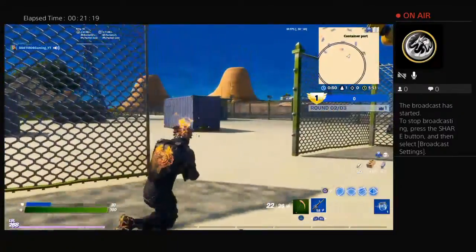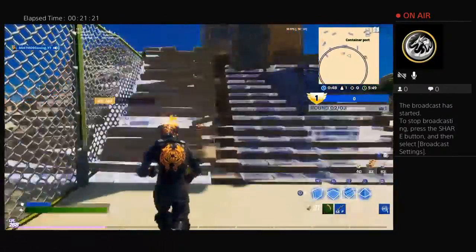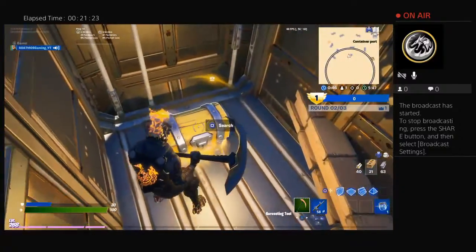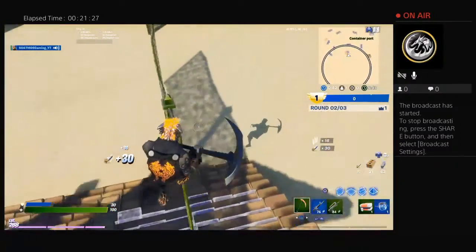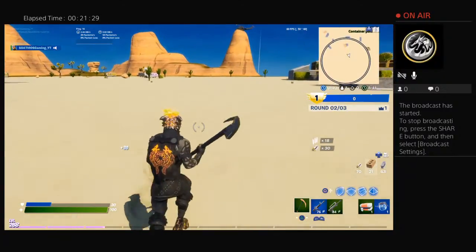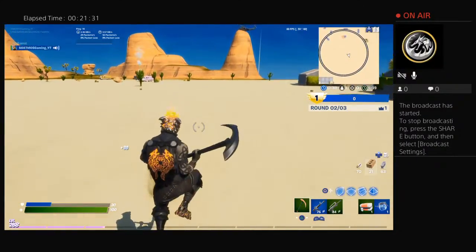So now I just upgraded from a green to a blue. And now you can see it works. And I can do that with all rarities. I can do it starting with gray going all the way up to gold.